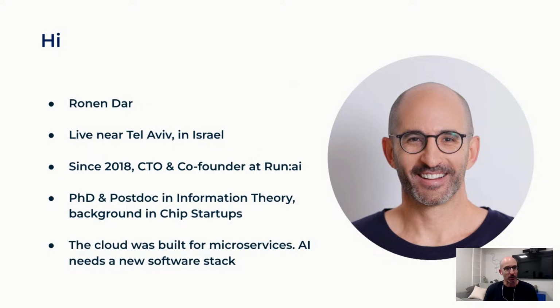We saw that the cloud was built for running microservices applications on top of commodity CPUs. And we saw that AI is this new amazing technology. We knew that we want to be there, but we also saw that AI requires a different software stack. AI needs something else. AI workloads are much more compute intensive. They run on those accelerators like GPUs. And we went on and started Run AI with the goal of building that software stack for AI clouds.